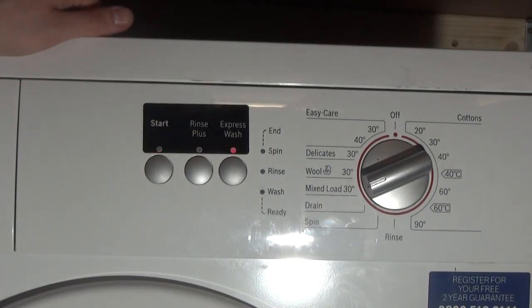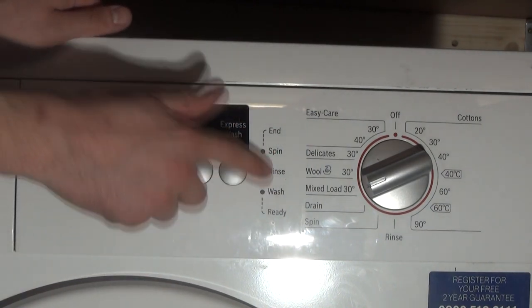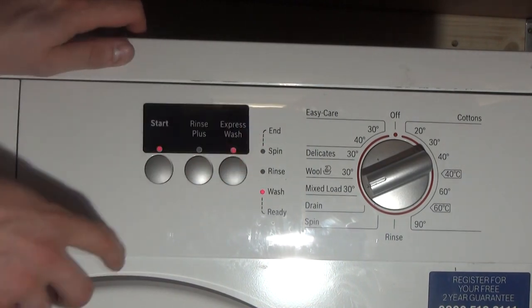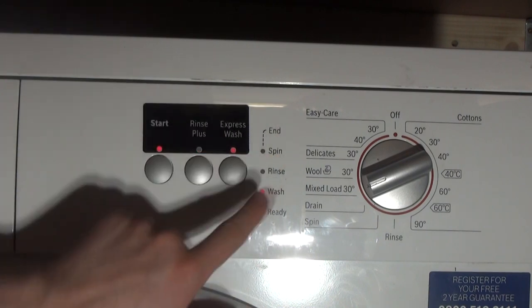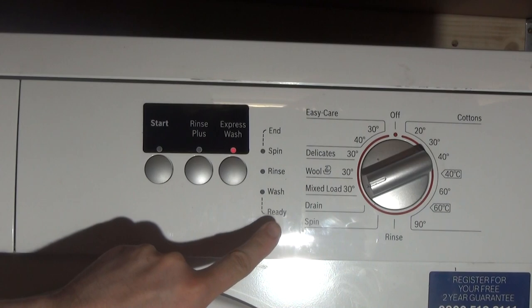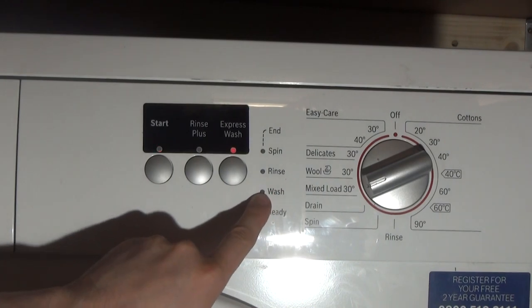with the Express Wash. Right, another thing here, we've got three LEDs. We've got ready, wash, rinse, spin and end. And between the end and the ready lights there is no LED. This is partly to save money. But what they do instead is, rather than have an LED, the wash light will flash to say that the machine is ready to use to start a cycle. Then once you start, that wash light will go solid.